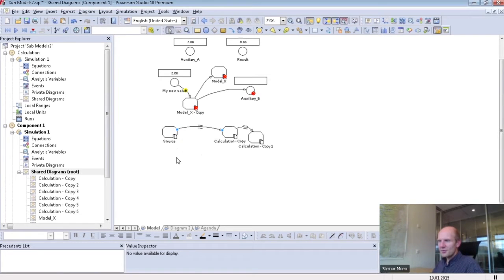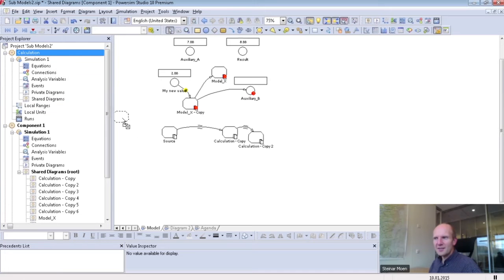Connect that one to the source in place, and then I say here that my calculation, this one, I click it once first to select it and give focus to this tree view. Keep a note on that, because if you don't do that, you won't be able to drag it.